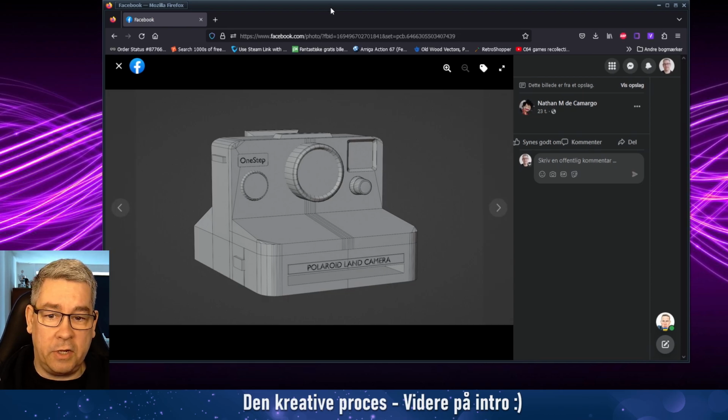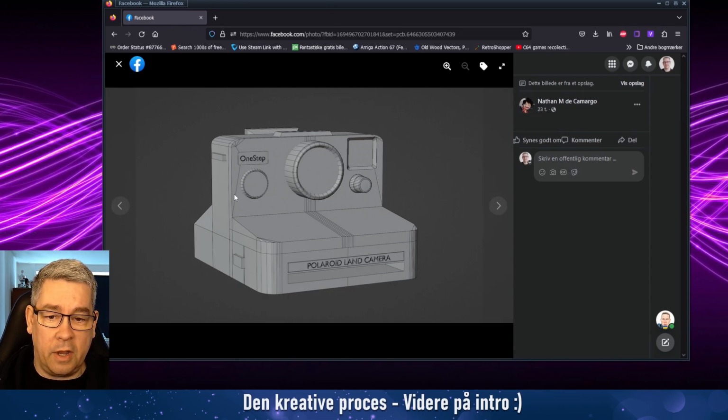First of all, I notice here you have your fine camera. As you see up here, you have a rounded corner, but your corner is kind of distorted. And this is because you have made your box, you have scaled your box, but you have not applied the scale to the box. And that means you're going to get a distorted bevel up here, and I would like to show you how this happens and how to fix it.